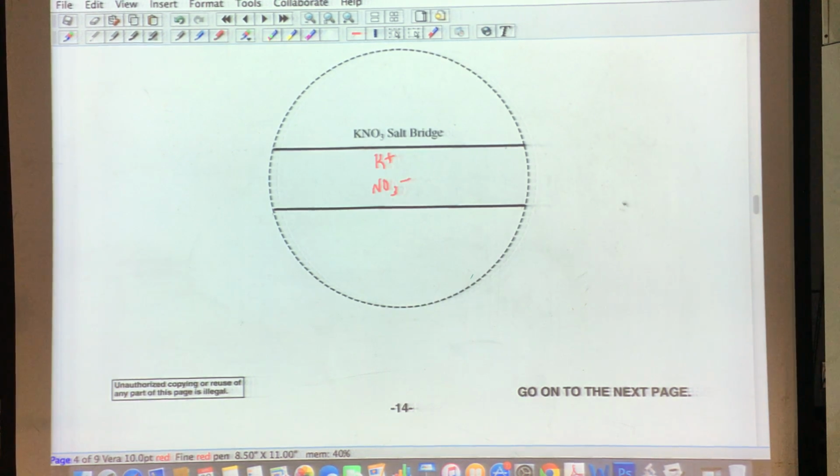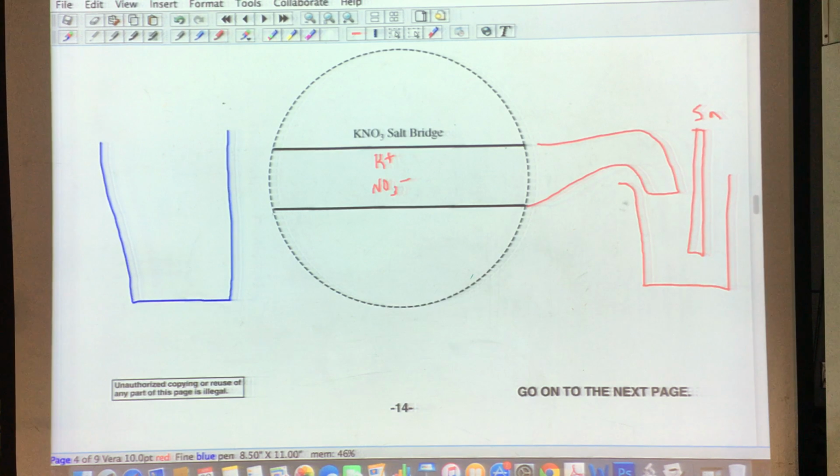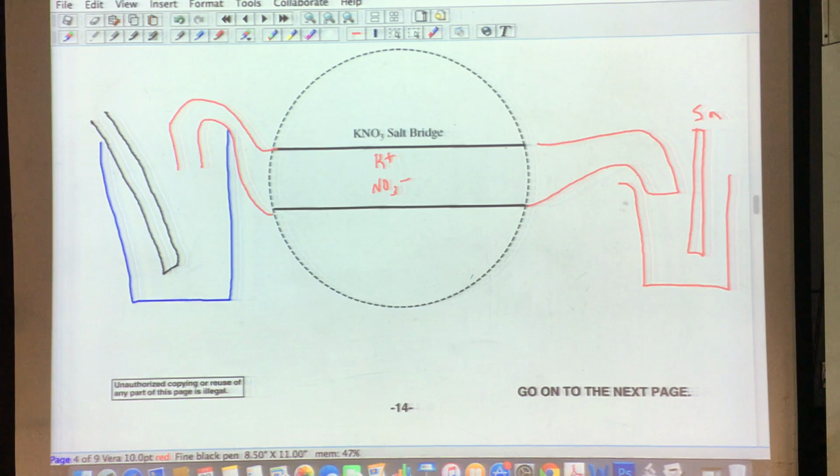I know that this is connected to the tin side. This is going to jump into there, it's kind of a way to draw it, I think. And then this is going to connect to the copper side, which we know is the cathode side. Again, doing my best that I can. Okay, that goes in there. And then here's my copper. And these are connected to each other.